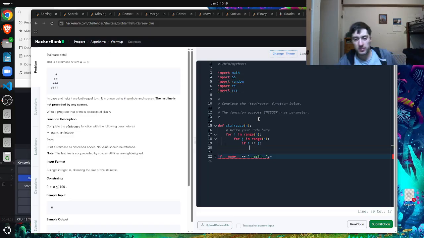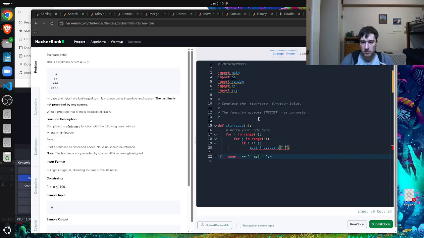Well, I'm not used to doing these weird things like string manipulations, especially in Python. Okay, so what am I trying to do? I'm trying to say like a string. Can I do append? I don't know.